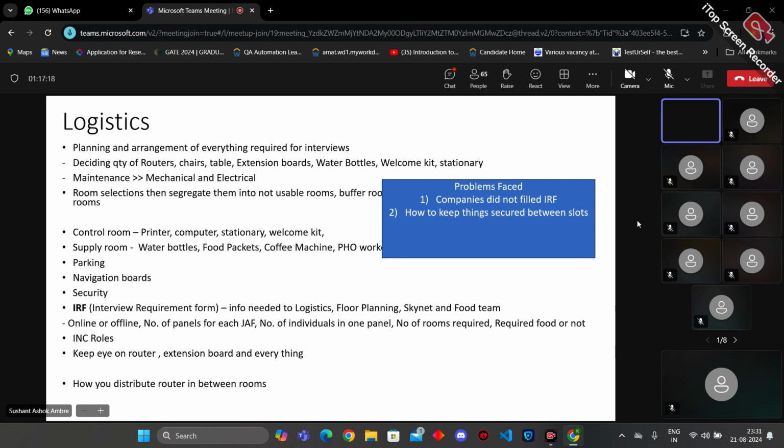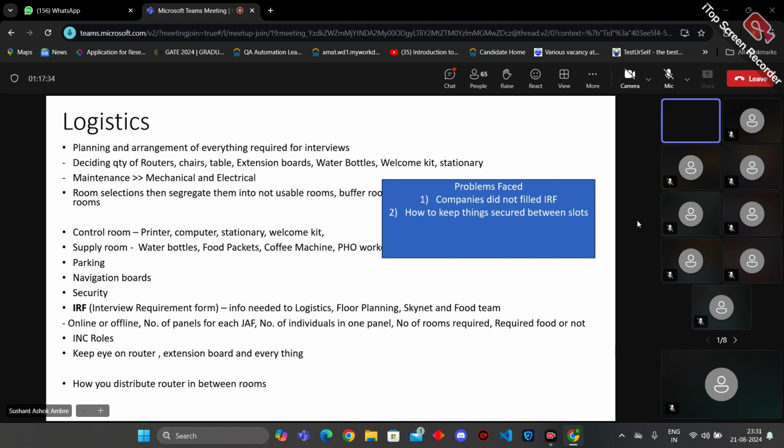There are extension boards and other logistics things, extension boards from the kit, or stationery. Mainly routers and stationery extension boards are the main items.